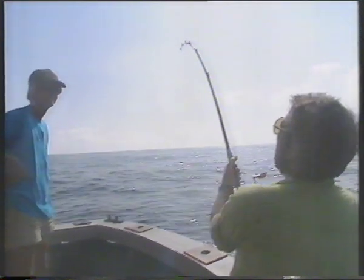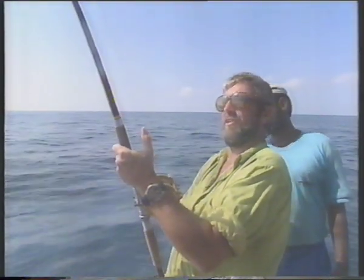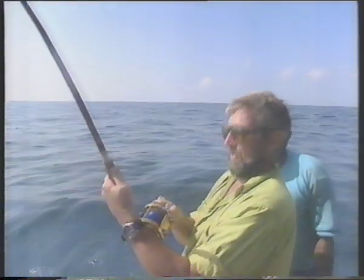Well, there's a tuna on here that we were messing about with close to the boat. We had to put it down for a second while we landed a sailfish, and now the tuna's been taken by something else. But if it's a shark, what trace have we got on that? Wire or? No, it's nylon. Oh dear. Oh, it is. Oh yes, it's definitely not the tuna. Yeah, it's been taken.